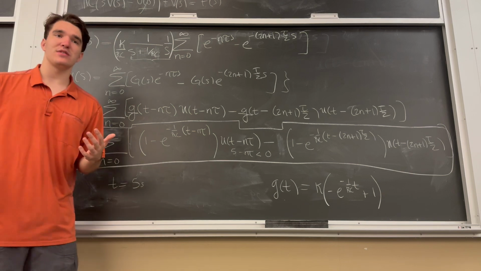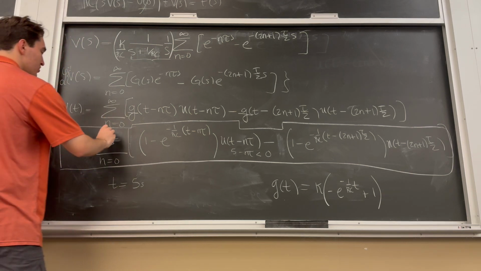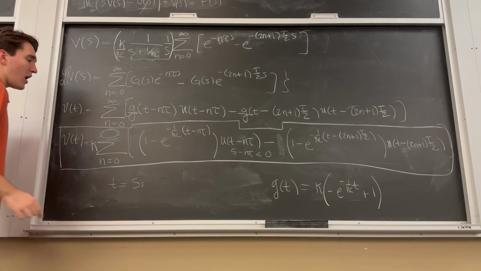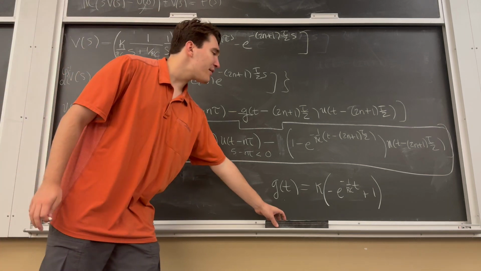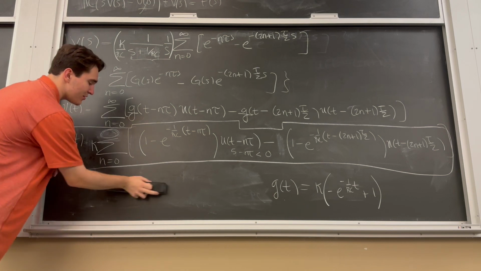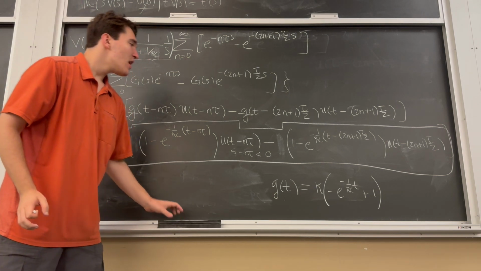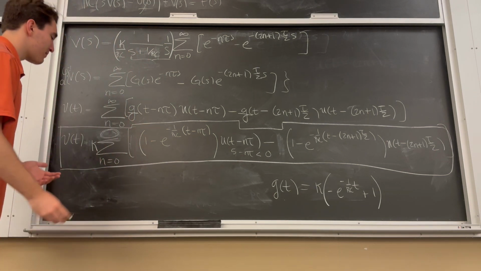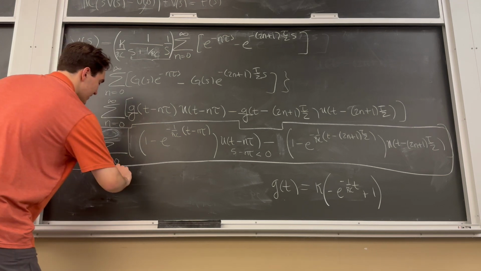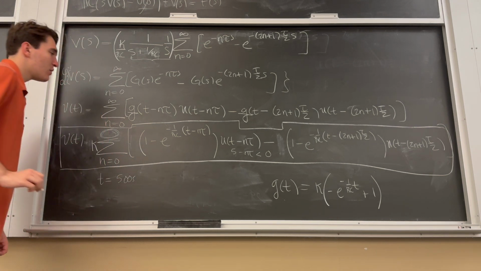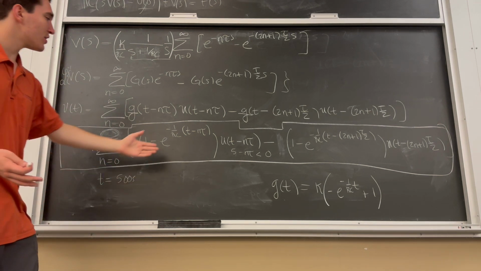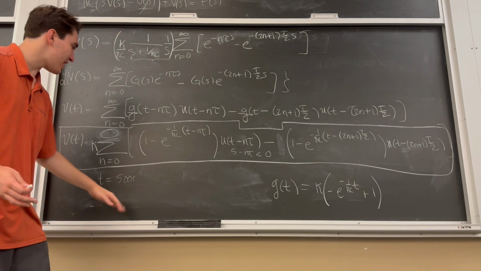MATLAB or Desmos or something like that, you might be wondering, how do I choose my finite value up here? How do I choose this limit, because I can't use infinity there. I can't have the computer compute infinitely many terms. And the answer is, let's say the highest value of t that you're interested in is 500 seconds. Well, what terms are going to end up mattering there, and what terms in the infinite series are going to be turned off at 500?